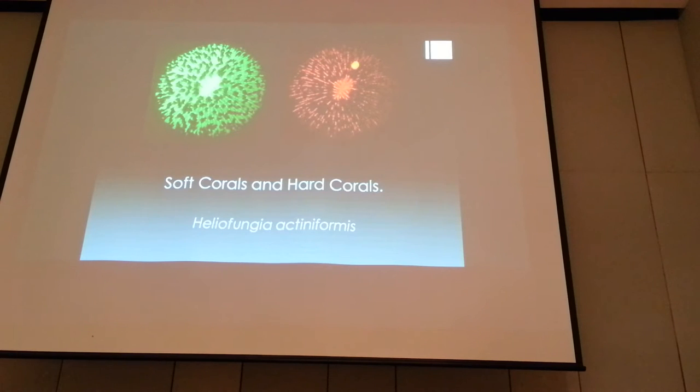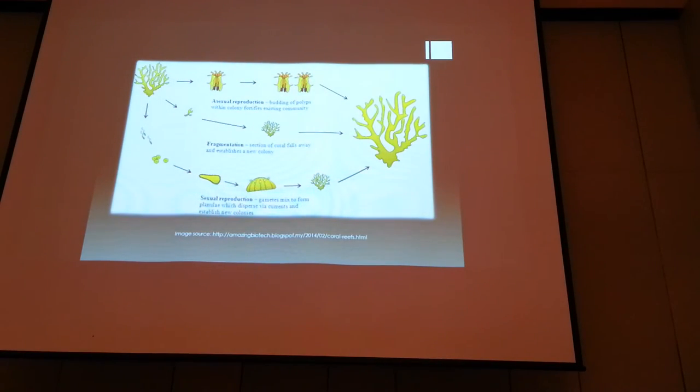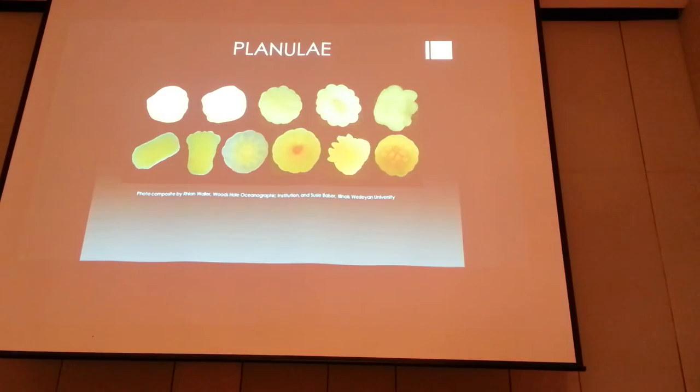We looked at corals in terms of their biotechnology, specifically fluorescent proteins — I will give you an introduction to fluorescent proteins as I proceed. Corals start as planktonic forms, settle at certain locations, and form symbiotic associations with dinoflagellates. This is a very interesting relationship because the dinoflagellate supplies the coral with nutrients and the coral provides protection to the dinoflagellate. Some corals actually have nematocysts or stinging cells, and they capture small invertebrates or small fish and consume proteins from those organisms.